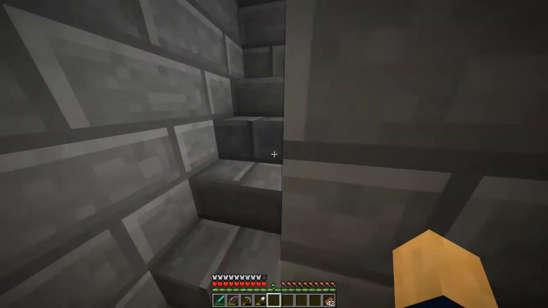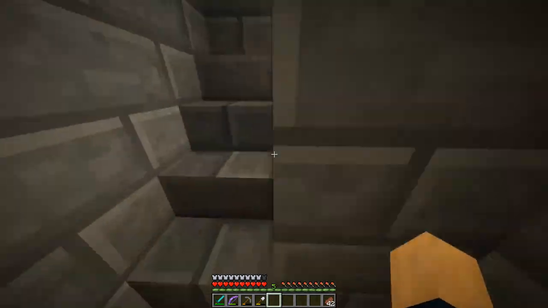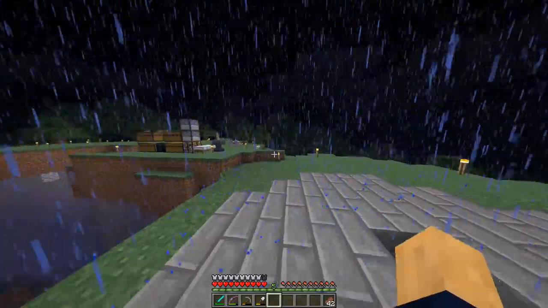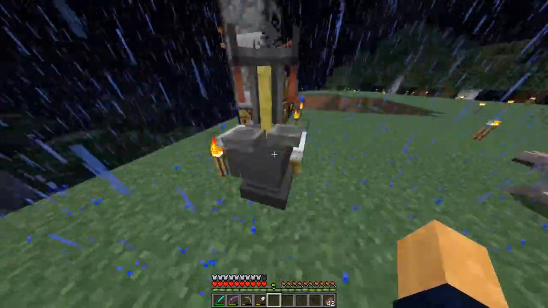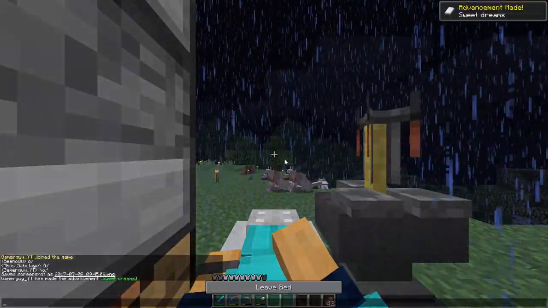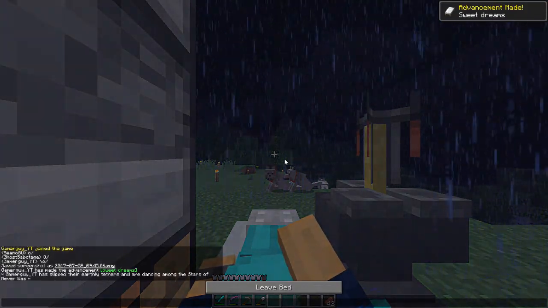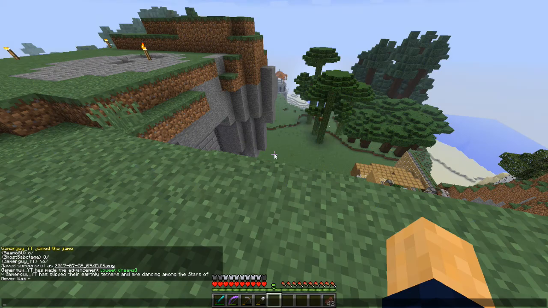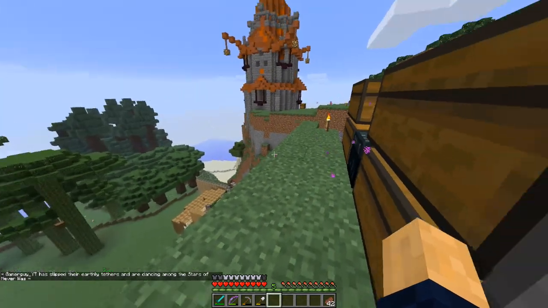Let's go up here. I thought this would be a quick way to get up, but I forget this is actually kind of hard to get up this way, because you have these little gap things. All right, let's go this way. Now, we do have a bed here with the new 1.12 or 1.11. You have colored beds, which are my favorite things. Oh, did somebody say don't sleep? No. Okay, just making sure.